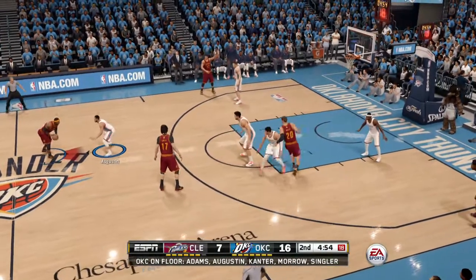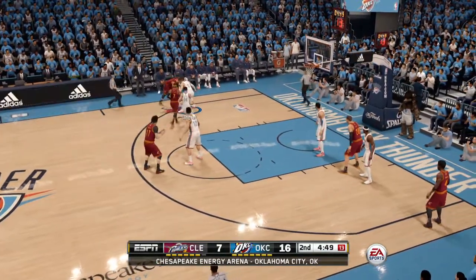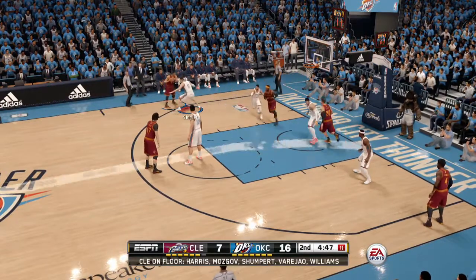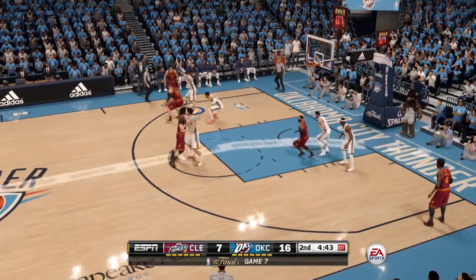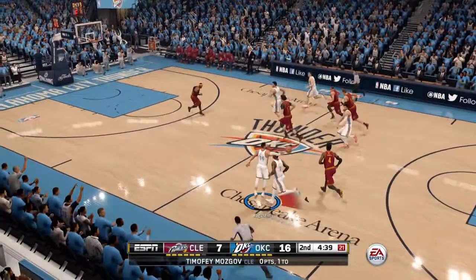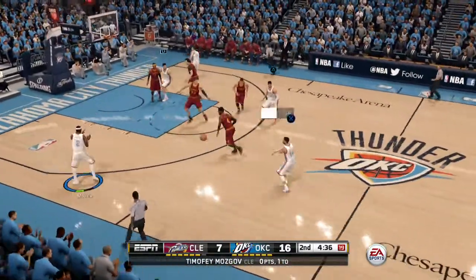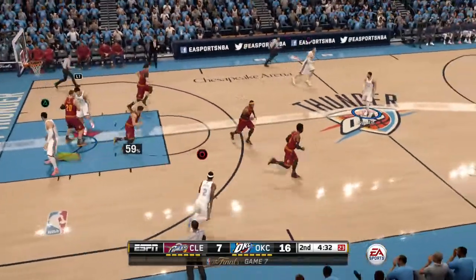One of the best. Even though we started off a little slow, we were like 6-4, 7-4. We ended up making a good run right there. Hope we can keep the run going and just play some defense. That looked like that went to my legs. Let's give it to Augustine. Morrow, go that way. There you go. Bam. Nope. See? I kind of like that.